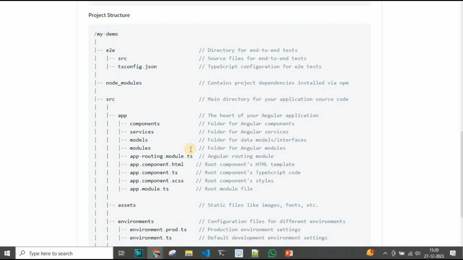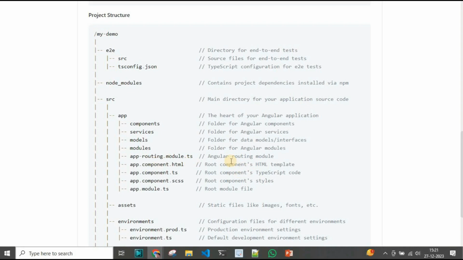Next, we have the modules. Organize feature modules. If the application becomes complex, each module can have its components, services, etc. The models folder is for the data models or the interfaces if we want to keep them. And next we have app-routing.module.ts, the Angular routing module.